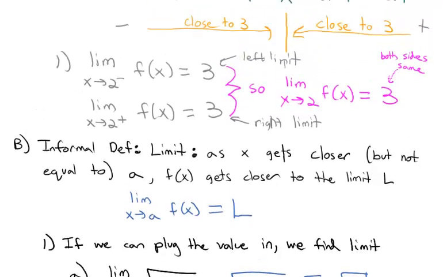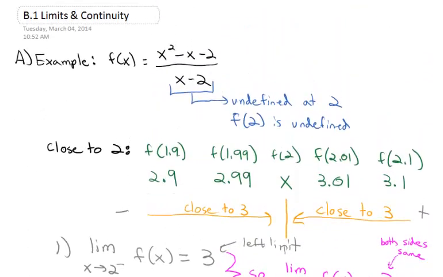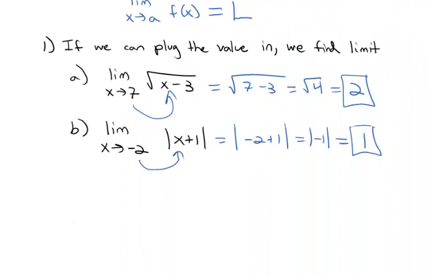However, if you remember the problem we started with at the very beginning, we could not plug in the number because we would have ended up with 2 minus 2, which is 0, in the denominator. It would have been undefined, so we couldn't just plug in a number. So we need another plan to help us when we can't just plug in a number. In fact, most of the time with what we'll do in our calculus class, you cannot just plug in a number. So we may have to simplify first.